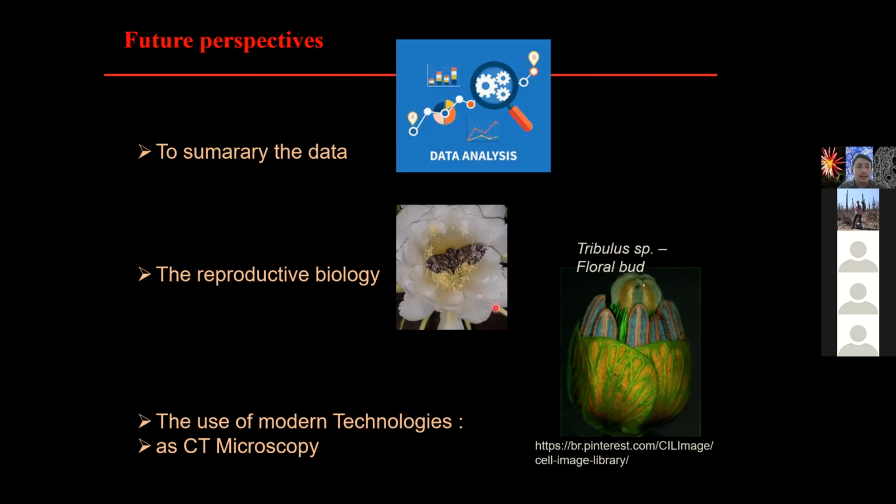And the use of modern technologies that are more accessible today is not in every corner. You can find CT microscopy, but today it is easier to do this analysis than it was 10 or 20 years ago. And it could help this field of plant morphology and plant anatomy to expand a lot of things, go faster and have the results, and even the analysis of these results.